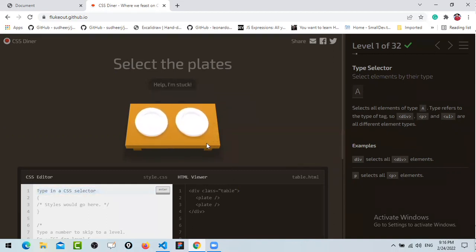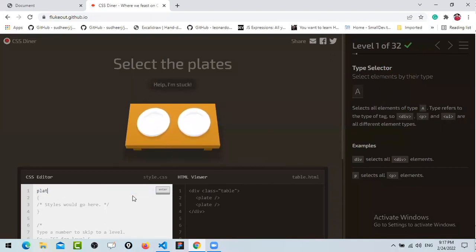Okay, so you do not have to target table directly here, but in real time, if you want to target any element, if you have a structure like this, a div with class table, inside that you have h1, then paragraph, you can apply dot table space h1, comma dot table space p. Like that it will work. But here we do not have to target table. We have to target the element which is available inside or on that table. Is that clear?